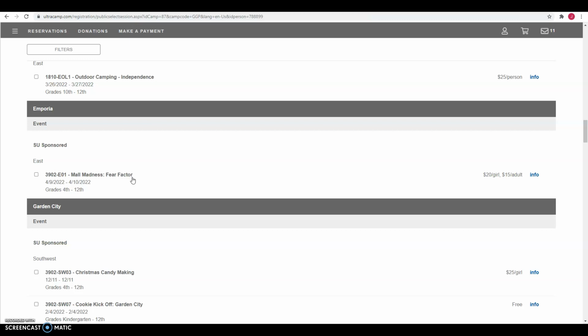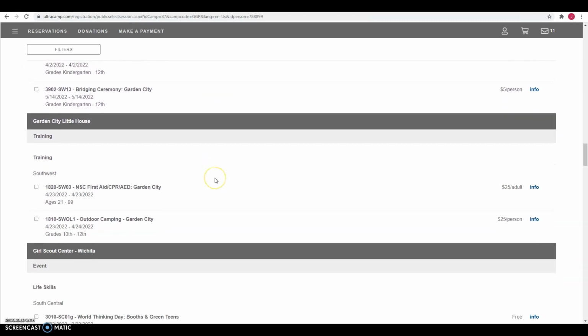So if you're looking for an event and you can't find it, and you're sure that registration should still be open, you can call us at the council office and we can take a look at that, whether it is full, if the max can be extended, or etc. One great trick I like to use here is a control find feature on my computer, because often this list gets super long and I know exactly what I'm looking for and I don't want to scroll through it.